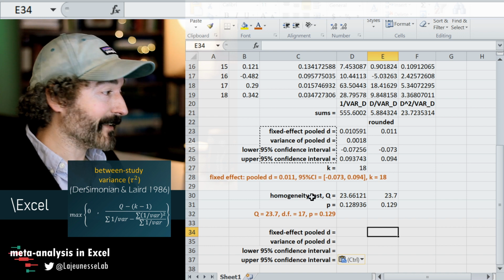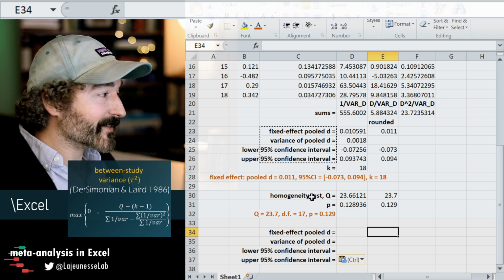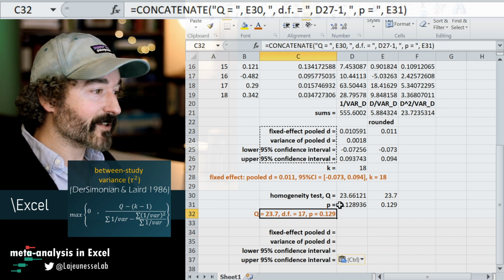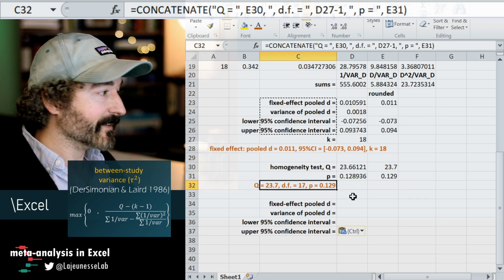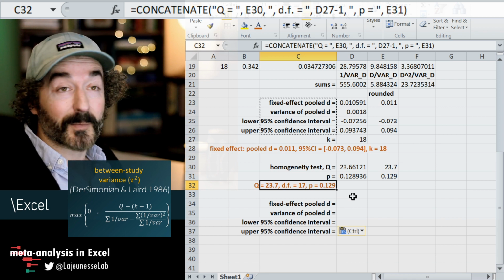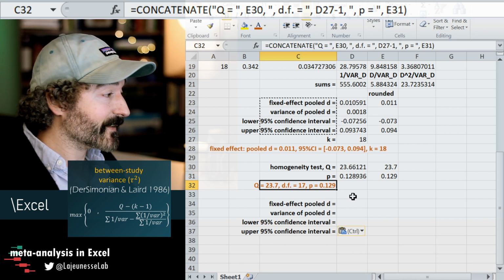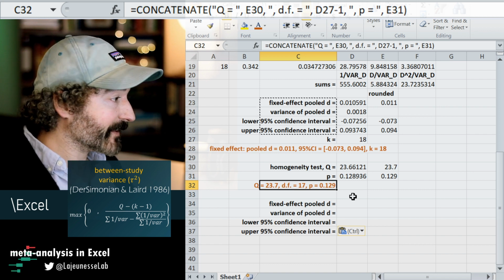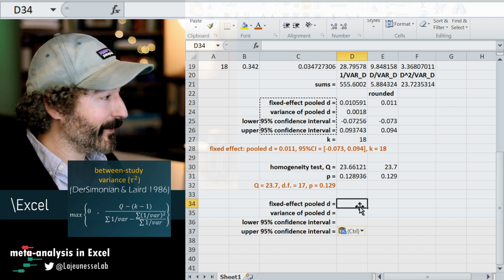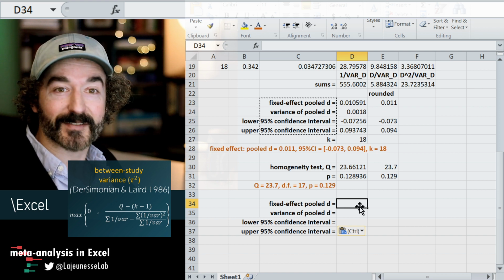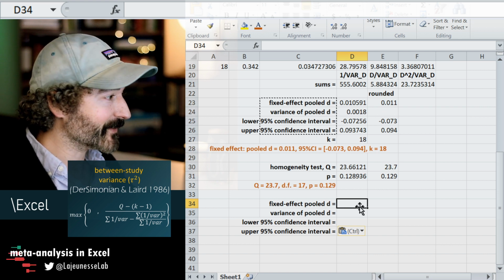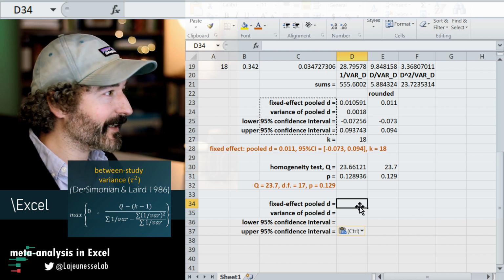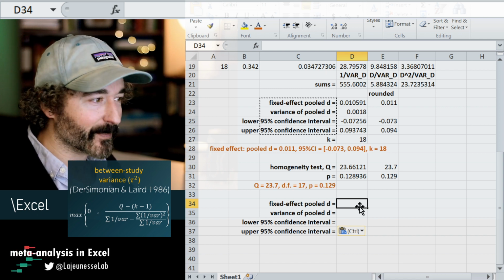I feel like at this point there's like 20 of these estimators out there. This is not the fanciest, but it gets the job done. And in our case, this is often the most commonly used between study variance estimator out there. So like, let's use it. And since we're in Excel, we're not going to be doing any fancy optimization, maximum likelihood, REML stuff. And so we're just going to stick with the good old-fashioned DL, DerSimonian-Laird approach.